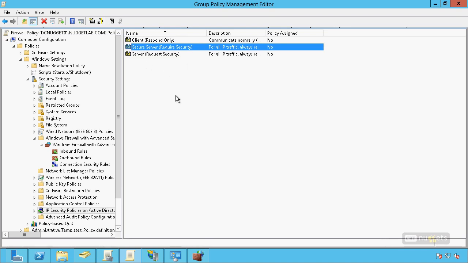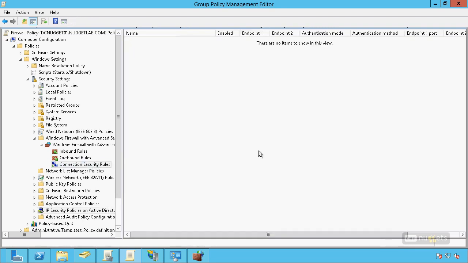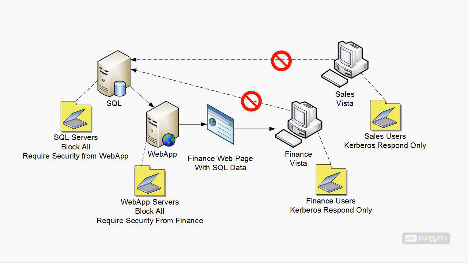Now, this is more information than we need for our current purposes as we go back to connection security rules. And before we get more detail there, I want to talk to you more about how IPsec can actually be used. Okay, so here's just an example, and again, it's more data than we really need, but here we have a SQL server right over here, and let's say it has certain kinds of financial data on it. Okay, we do want our finance folks to access some of that data, although not all of it, just a small portion of it. And the salespeople have no business whatsoever getting into our SQL server with our finance data on it. As nosy as they are, we're just not going to allow it.